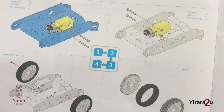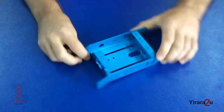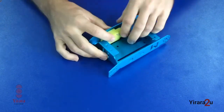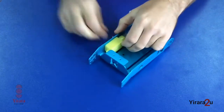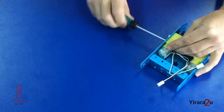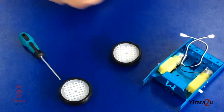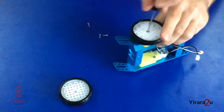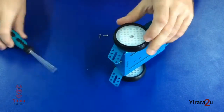So looking at the instructions, we can see the first four steps that we're going to go through. And first of all, we're obviously going to get our chassis, and we need to attach a motor to each side using the long screws. Then we get our wheels, two wheels, attach one to each motor. And make sure that we get those screws in nice and tight, otherwise it'll wobble a little bit when it's moving, just like so.